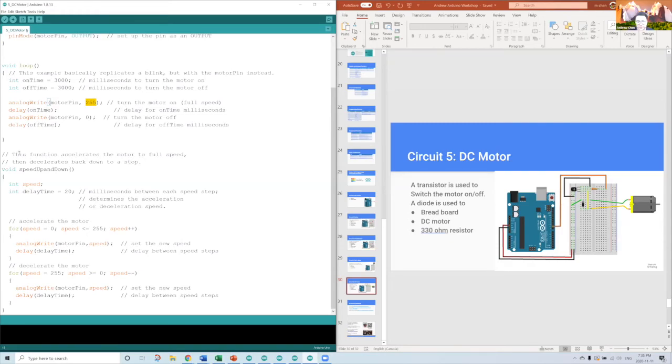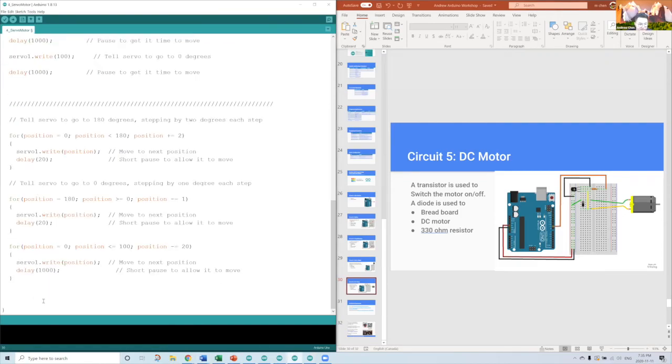Just like how you can turn a servo motor incrementally, you can also change the speed of a DC motor to accelerate or decelerate it incrementally as well. There's not really a way to continuously do this, unless you do some calculus, but you can also just decrease the speed one by one every time. So what happens here is I'm defining a delay time of 20, just like how we have a delay time of 20 here, but now I'm just using it as a variable.